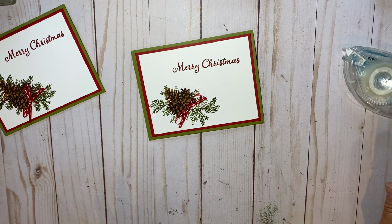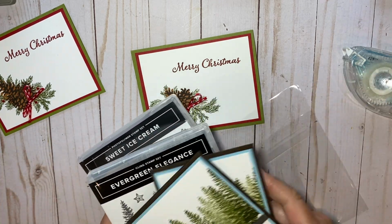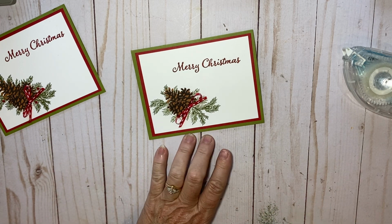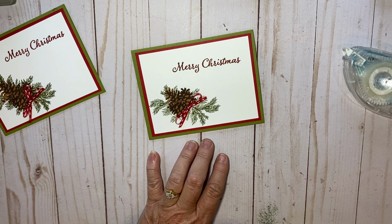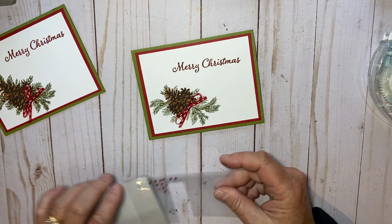And then last and not least, of course they were right here, those little rhinestones that you got in your packet last month. They were right here, and now I can't find them. That's embarrassing. But I'm going to put some of those rhinestones on here as soon as I can find them. Oh, here they are. Of course, they're like a snake, and my mother would say they would have bit me because they're right in front of me.